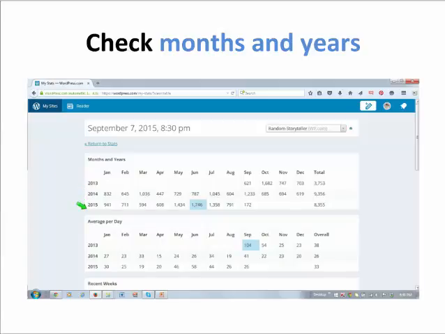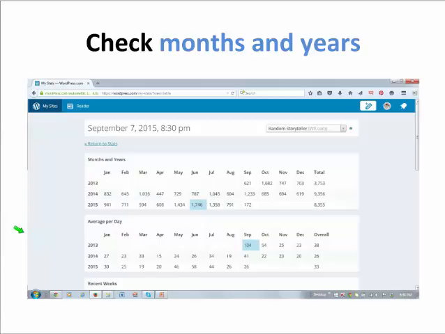My blog has been up a couple of years, so you can see I've started to increase. For instance, if you look at months and years, and go over to the far right, you see a total. In 2013, it was almost 4,000. When I finished out 2014, it was over 9,000. Here I am in the last quarter, and I'm at over 8,000, so I will probably finish out a little higher. And that just shows some incremental growth.